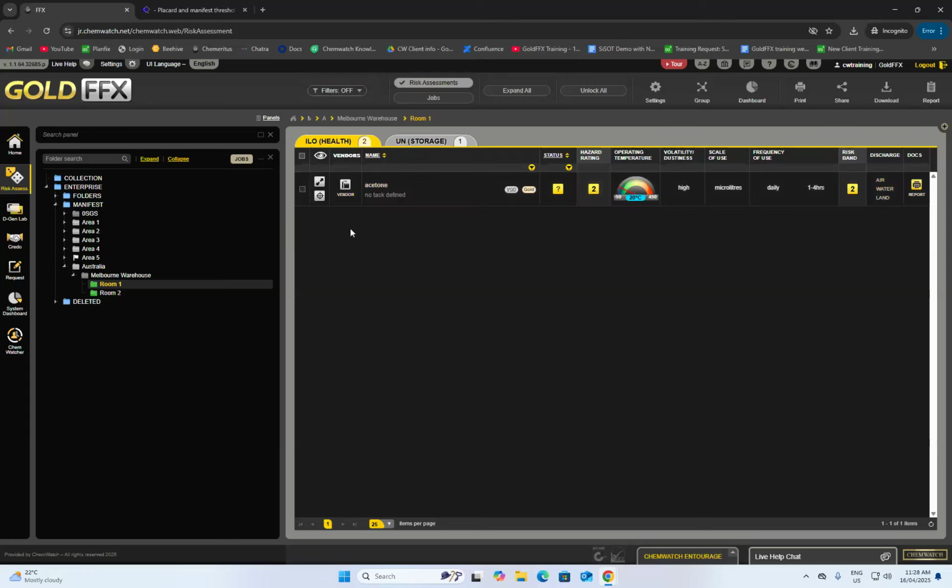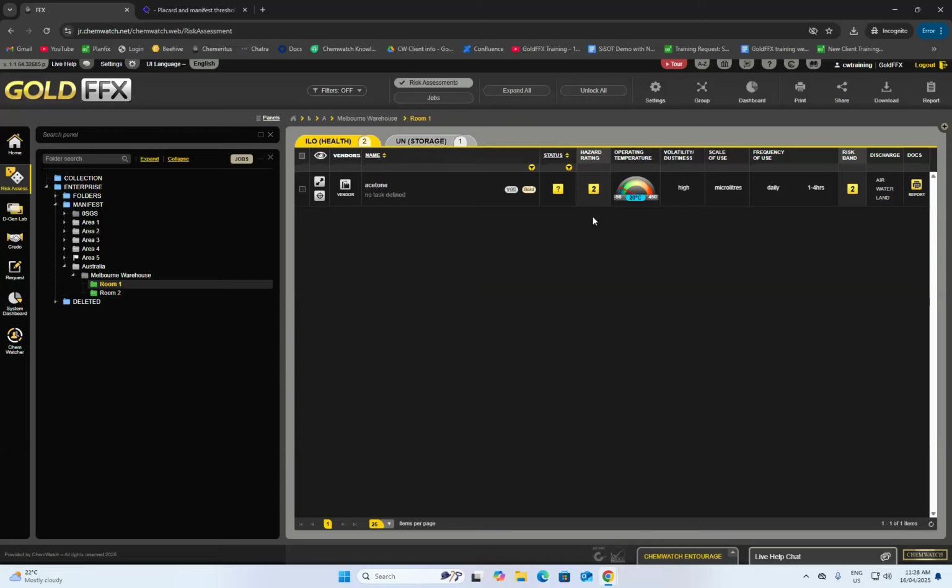Okay, wonderful. So how we can get started in doing the risk assessment. I can see that I did just edit it a little bit, but for my status, any new risk assessments will have the review required tick here. Any non-hazardous or non-dangerous good materials will have the assessment not required status, so you essentially don't need to do a risk assessment for them. But any with the red tick, you do.